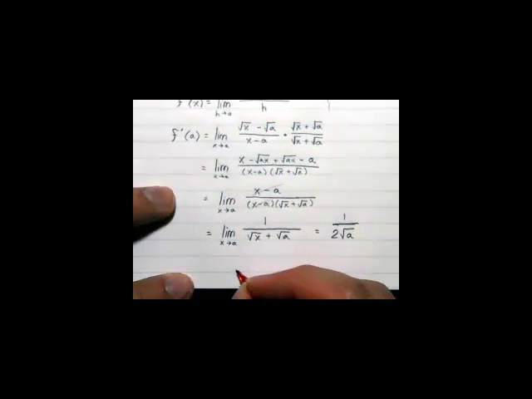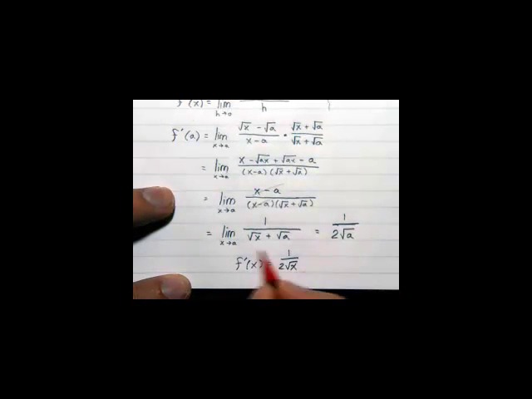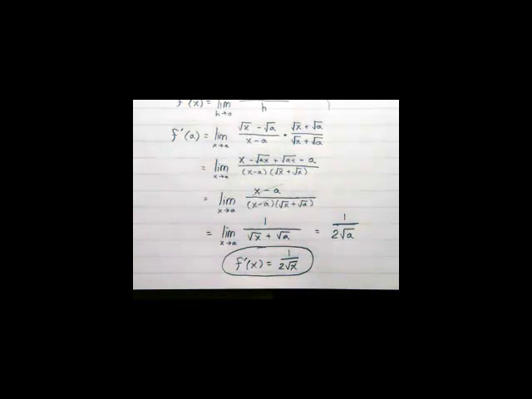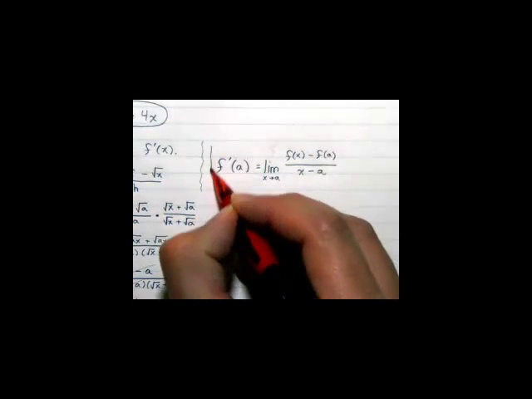Same thing, but the a is now an x, right? Yeah. So f prime of x equals 1 over 2 square root x. Got it. Okay? And we were able to go through that alternate definition to get there, using this a as kind of our little placeholder for x. So this definition is an important alternate one.